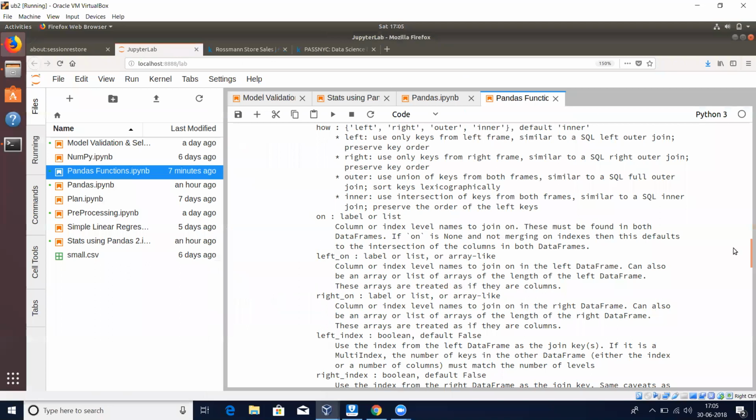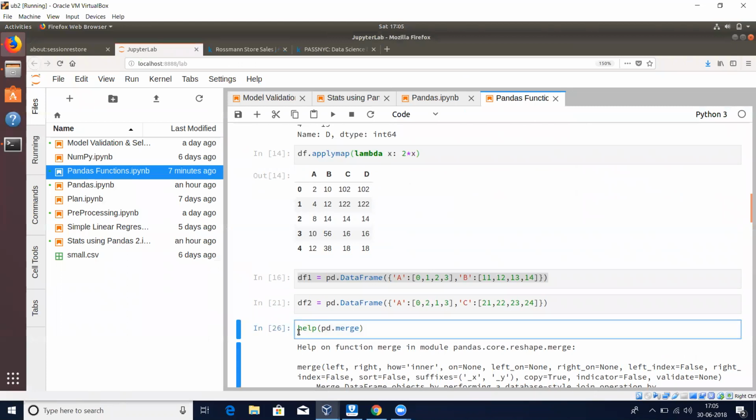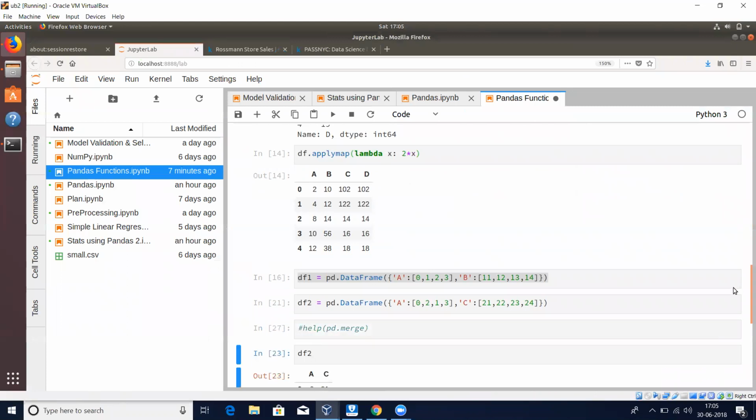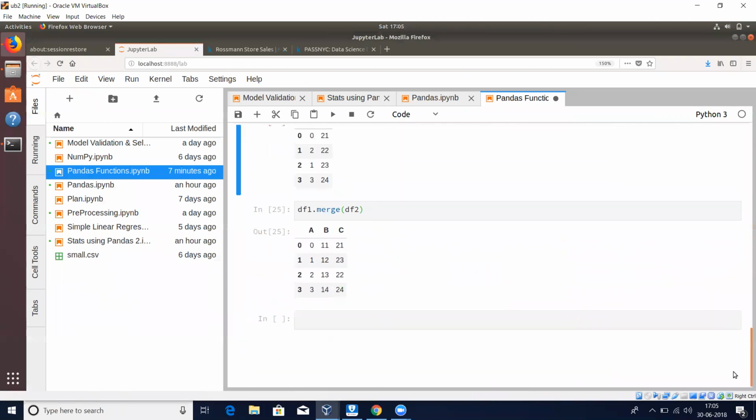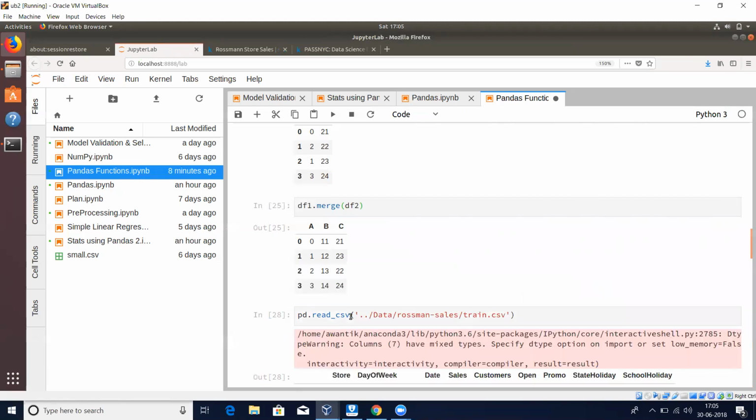Go back here. So let's load both the data. pd.read_csv. Right, you can see here.